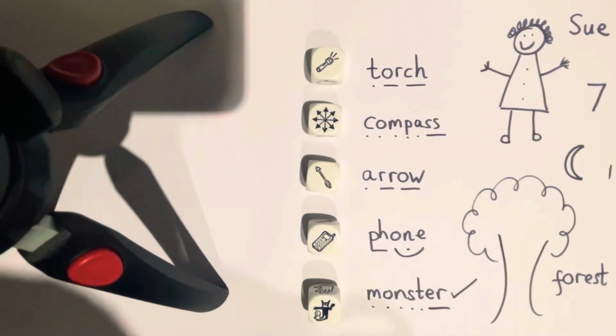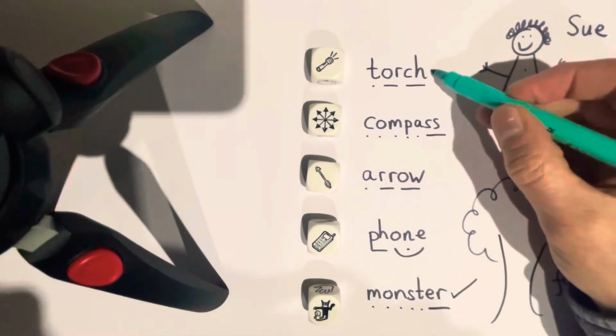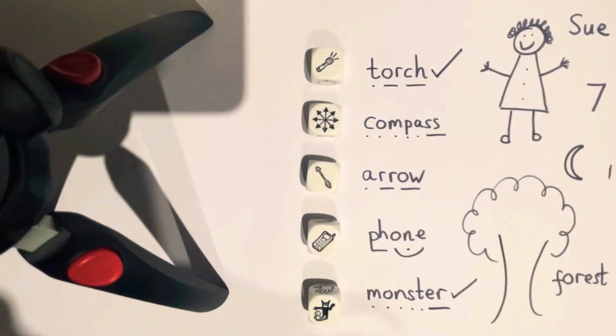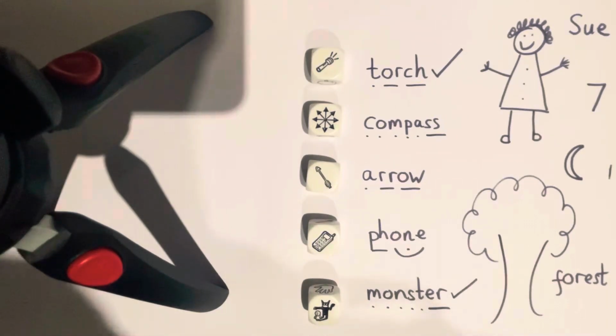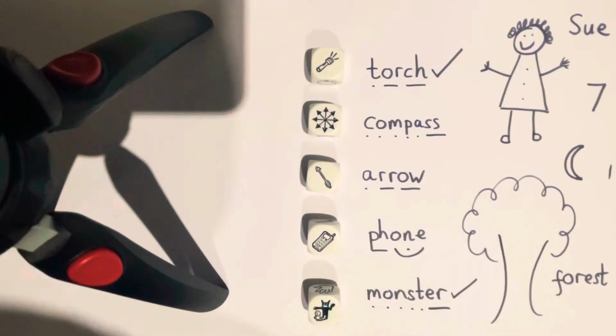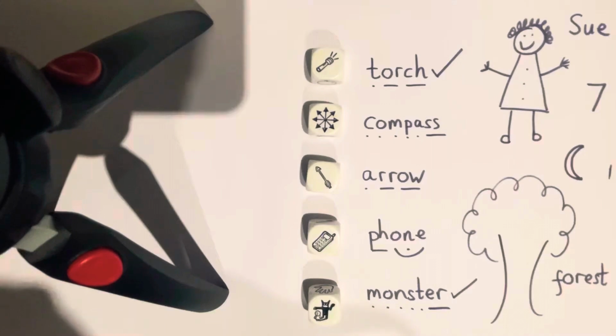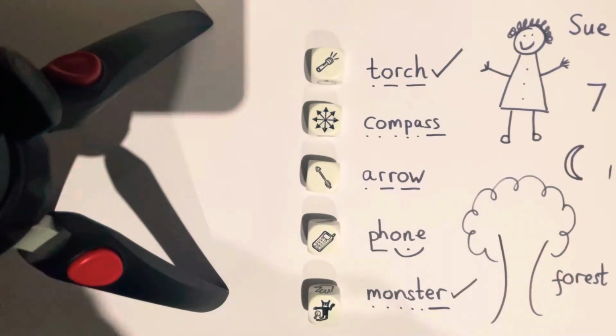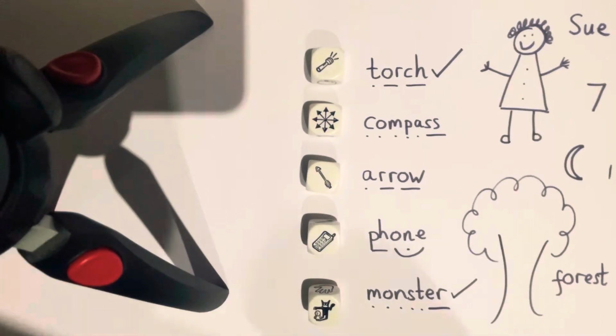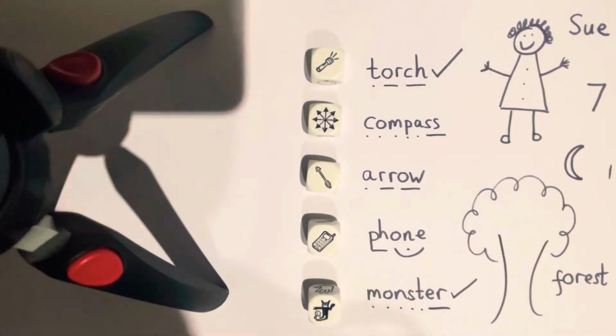And Mum said, how can you see in the dark? And Sue said, because I've got a torch. I turn my torch on and I shine it in the dark and I can see. And if a monster's coming, I will scare it away with my torch. Mum and Dad said, no, monsters aren't frightened of torches. Be very careful. So Sue said, okay, I promise to be back before dark.